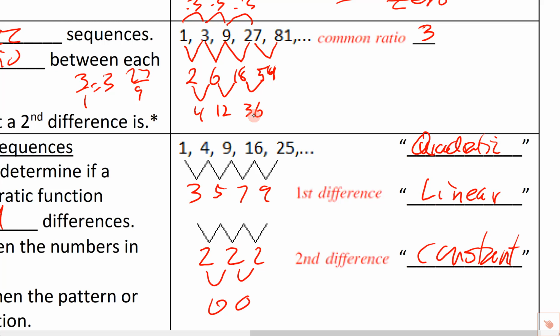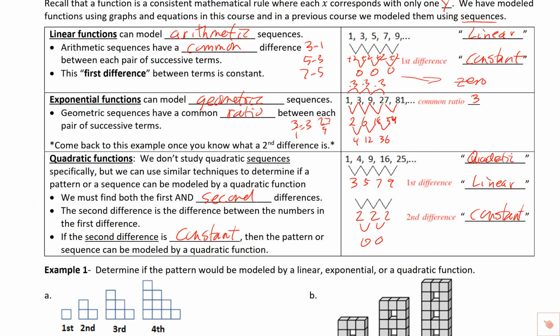with exponential sequences, with geometric sequences or exponential functions, you'll notice that when we go from term to term on the original one, we had a common ratio of 3. Well, what's kind of cool about this is there's no consistent pattern here between the differences, but if we take that same ratio, 2 times 3 is 6, 6 times 3 is 18, 3 times 18 is 54, and that same ratio exists for every one of those level differences. So we times by 3, times by 3. It's really kind of cool that that common ratio exists through all of those differences.